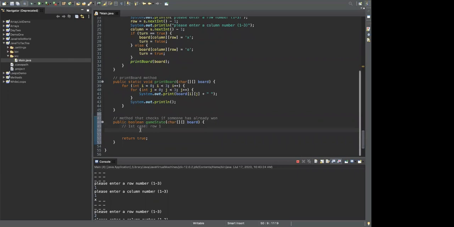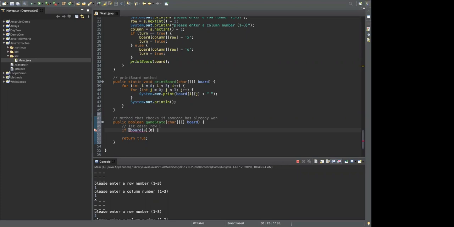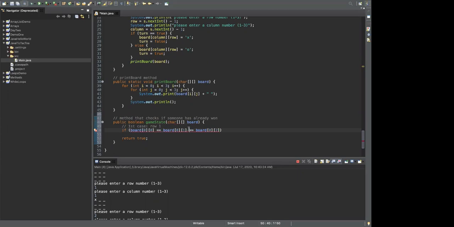Let's say if board 0, 0 equals board 0, 1 equals board 0, 2, and return true.